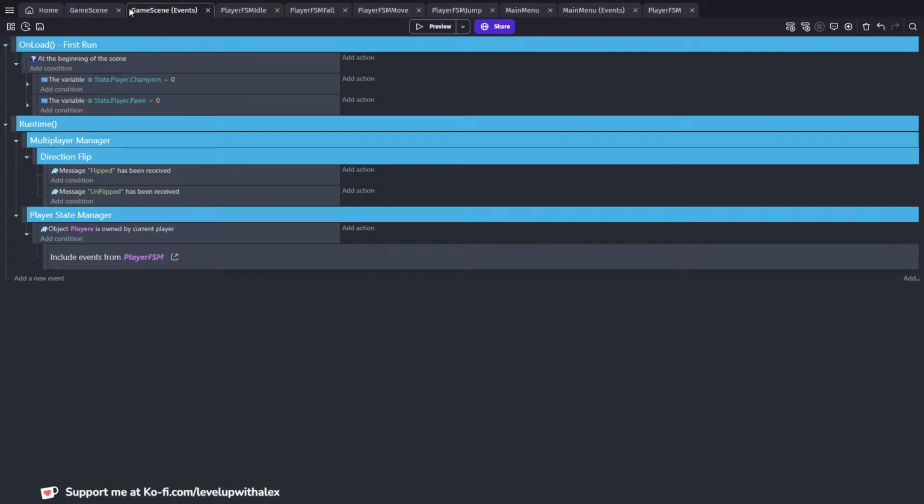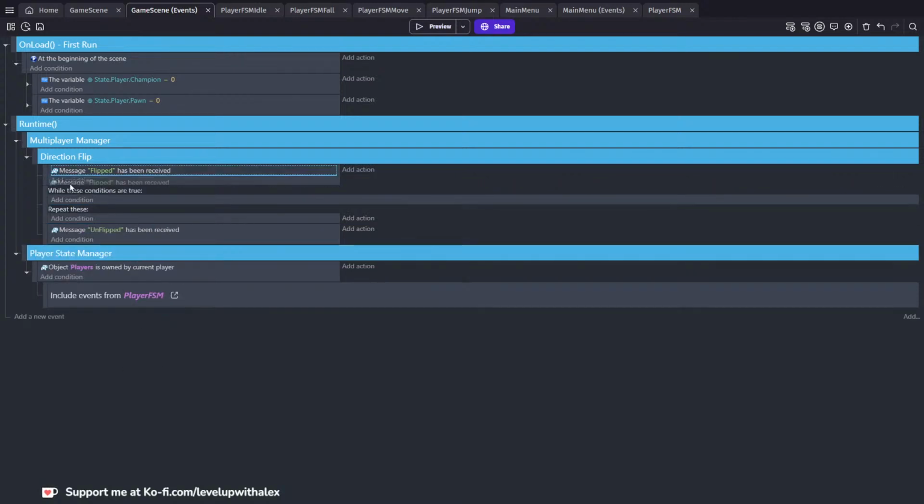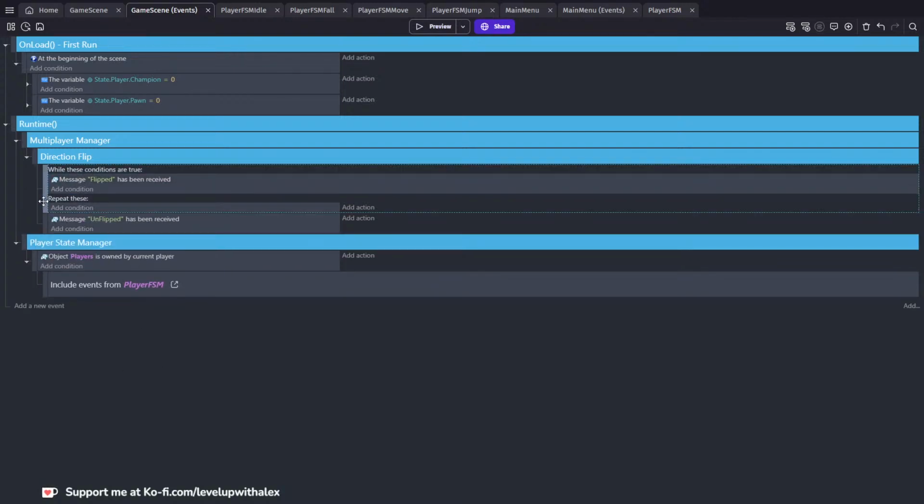If that is the case and a message is sent, this is client and server duality, because we don't technically have real servers in GDevelop like this. We don't have a standalone or dedicated server. So all the players need to receive this message as well. We could put it in the finite state machine, but it doesn't really make sense because it's a global thing. It happens for all the players. So when a message is sent, if you really want this to be accurate, there's a little hidden thing that you can do, and it's called while. While this message is being sent, we want to do something.